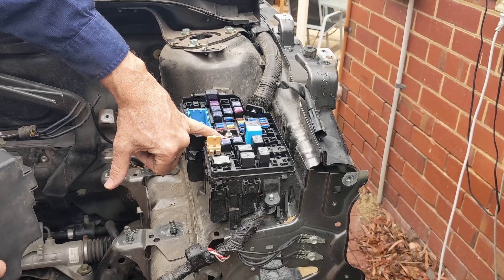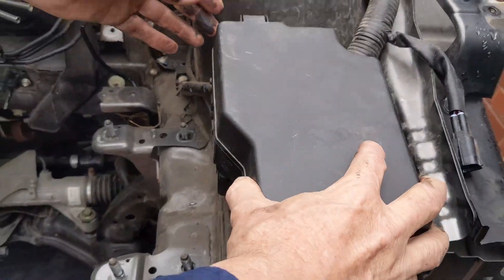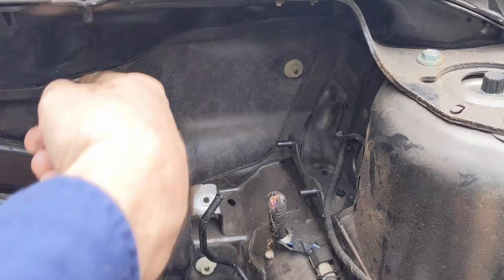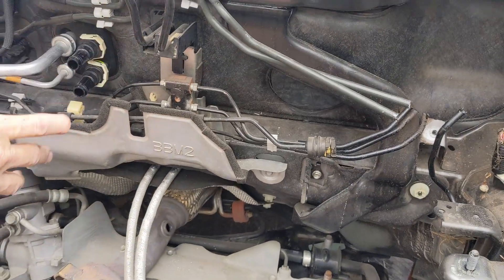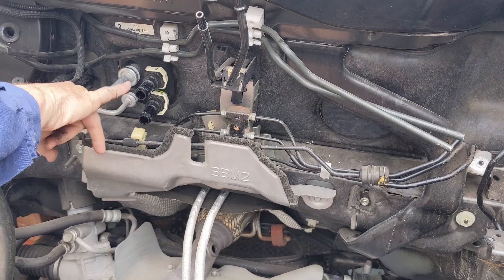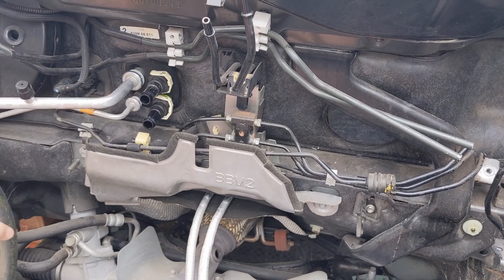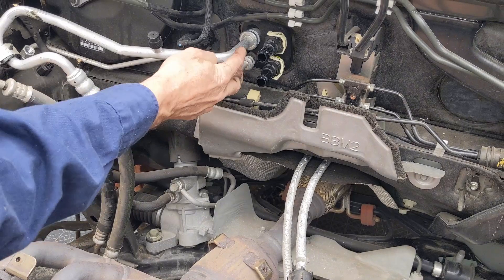The positive terminal from the main battery clamp goes onto that post there, but there are a bunch of relays missing so that's probably not a good reference. The ABS pump and ABS module normally sit here — I sold that part so it's missing. Looking around here you've got all your brake lines. That's where the heater hose connectors connect onto the firewall — I'll do a separate video on how to remove those as there's a little trick to it. There's your air conditioning lines, which go off to the aircon compressor and through the firewall into the aircon unit inside the cabin.